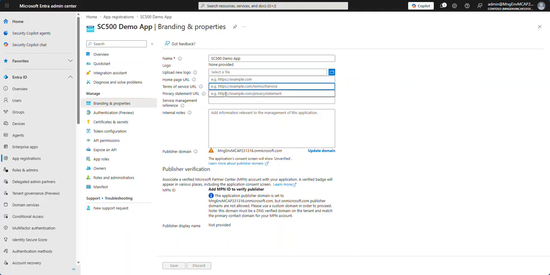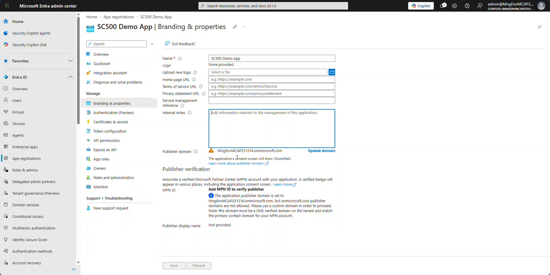The privacy statement URL, which a lot of companies have as well, and some other things. You can even include notes over here to explain what the purpose of this application is. Because sometimes people use generic names, and the name of the application doesn't mean anything to users. So you can add a note to do that.